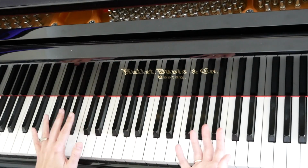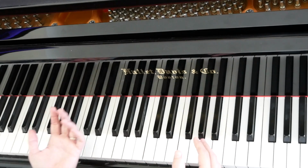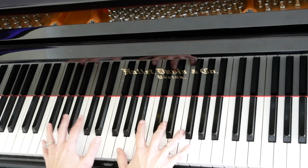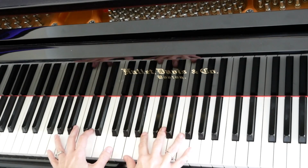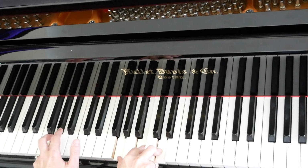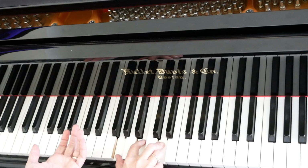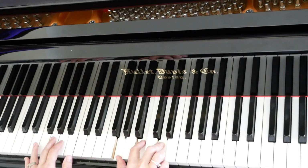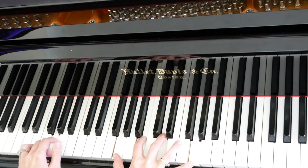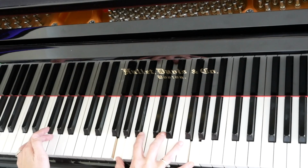And what you're doing when you're accompanying like this is you're just totally being the band. You are the Edge. You are Adam Clayton. You're just trying to be these people and make your piano sound like a band. So you also probably just don't want to do this just with your right hand, but you could, and you could start that way, but maybe in the second section, you make up an arpeggio, and that is a nice one as well.